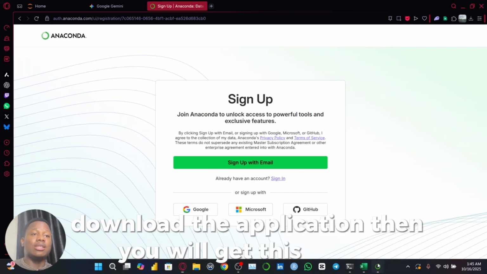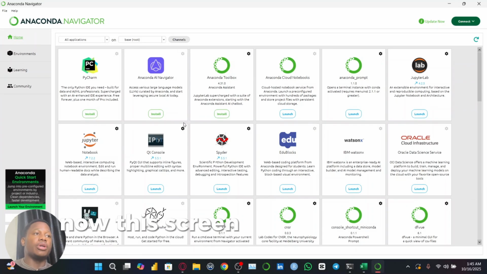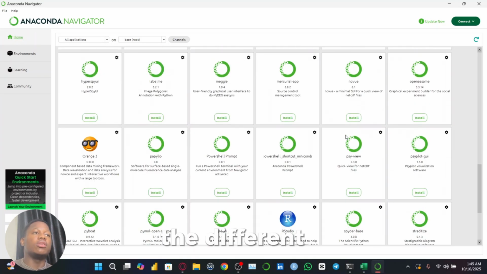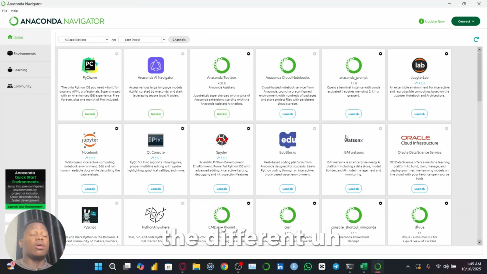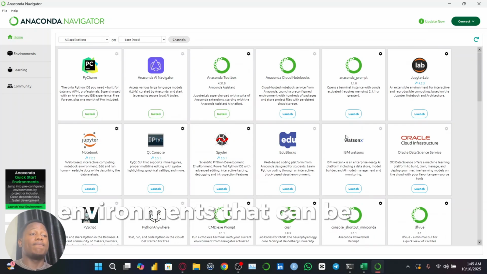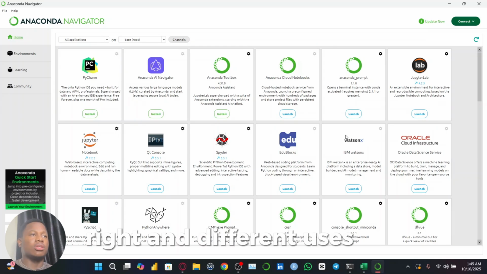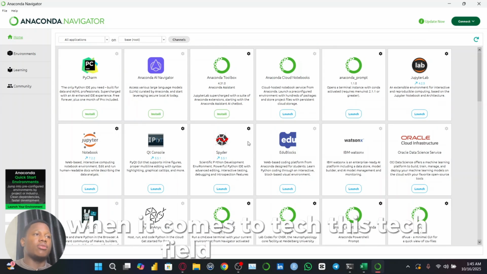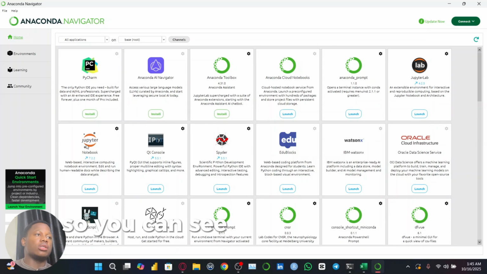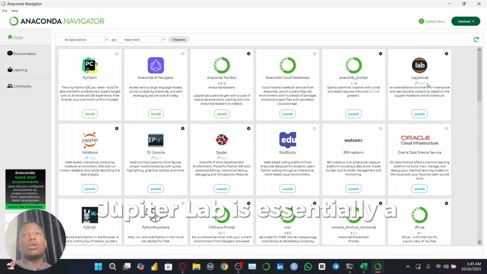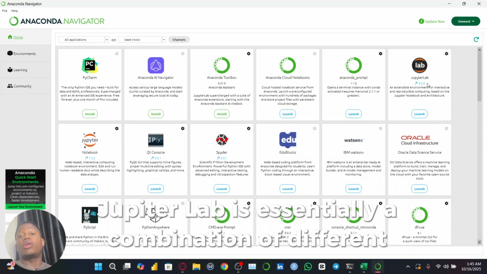Then you will get this screen. This screen is where you see all the different environments that can be utilized for different programming languages and different uses. This tech field is very vast. So you can see Jupyter Notebook and Jupyter Lab. Jupyter Lab is essentially a combination of different notebooks.